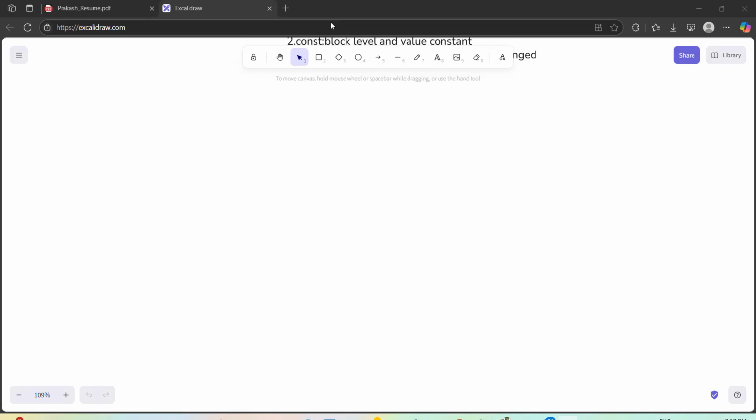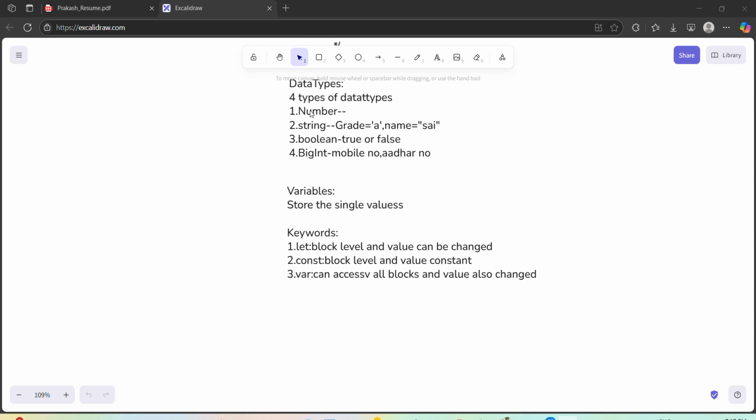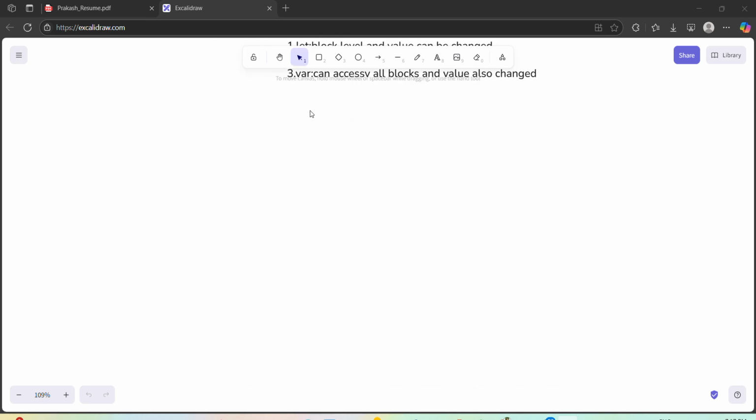Yesterday we discussed constants, that means keywords, variables, data types and also configurations in JavaScript, right? Today we are discussing how to print variables, multiple variables data in JavaScript. After that we will see some operators also.